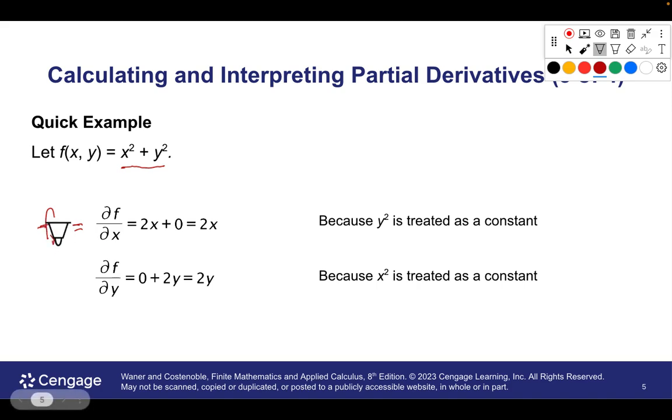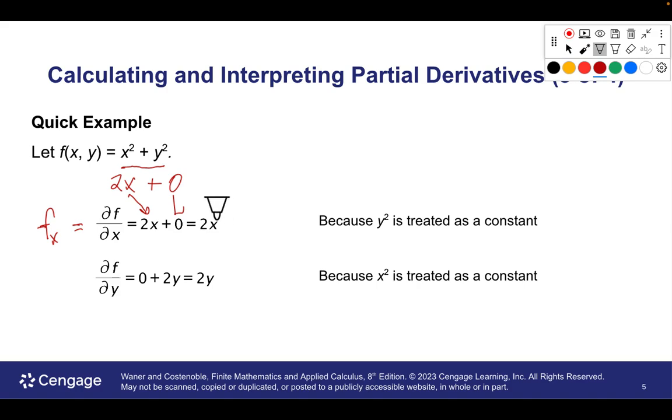When I take the partial with respect to x, I take x and I take its derivative. So we just did this, right? The 2 comes down. You subtract 1 from the exponent. 2 minus 1 is 1. So that gives us 2x. And when I'm taking the derivative with respect to x, I just treat y as if it were a constant, a number. I don't put any number in. I could if I wanted to, but y is a number. I square it. When I take its derivative, I get 0.